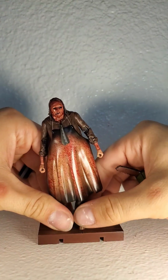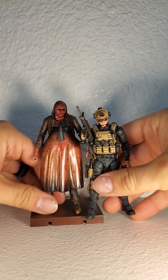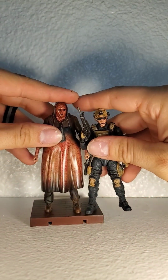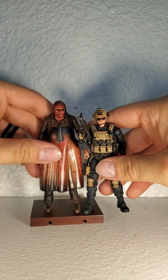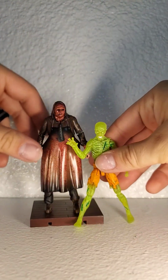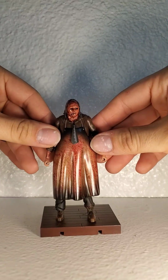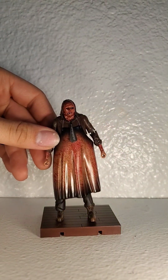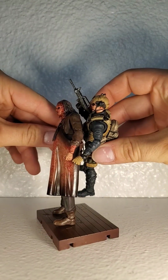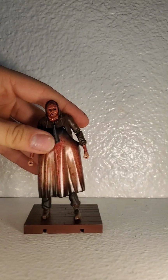So let's do a size comparison. I do think he's pretty okay for 1/18 scale. Here he is next to, should probably be a little taller, but here he is next to a Joy Toy. He's just a little bit taller, probably like 0.1 inch or something like that. And then here he is next to the Boss Fight zombie, which he's also a little taller than, and I think that's fair. He's a heavy guy, he's got big bulk, but his hands, that's the problem. Those hands are just too tiny. Even a Joy Toy, look at the hands in comparison here. The Joy Toy's got bigger hands, and he's a smaller guy. Think about that. Yeah, it's kind of weird.